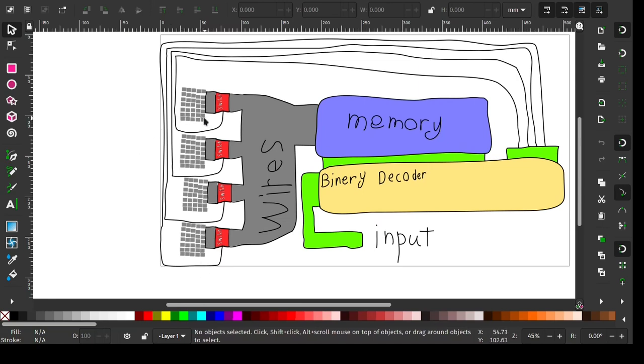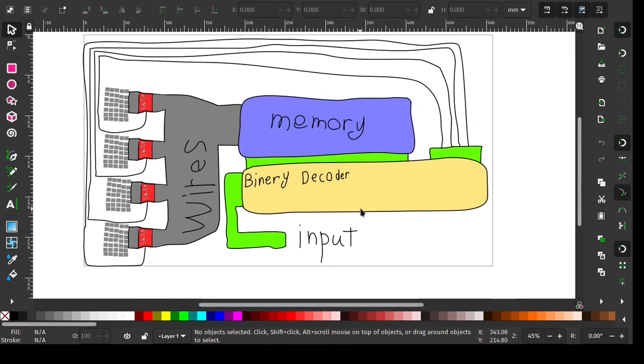We have just four of them, but we will need 32 of them because our display has 60 rows of 60 displays, so 16 displays. And our binary decoder will work kind of like the switch that I showed you, because the last bit is actually, when you see how the switch works, it works kind of like a binary decoder. A binary decoder will see the last bit and output the rest through here to memory, or output the rest through here to the switches.